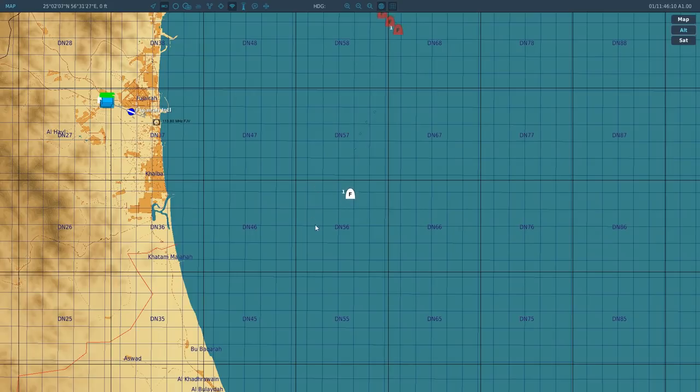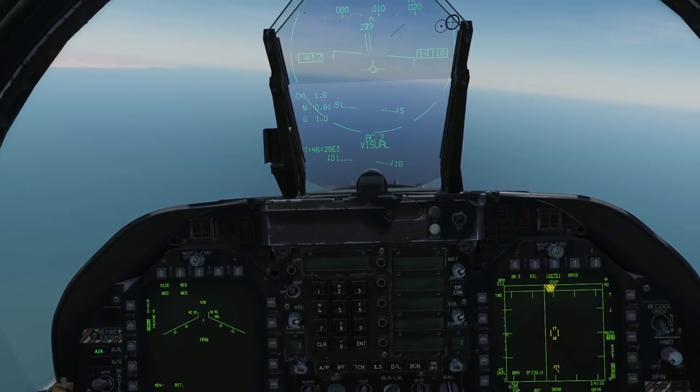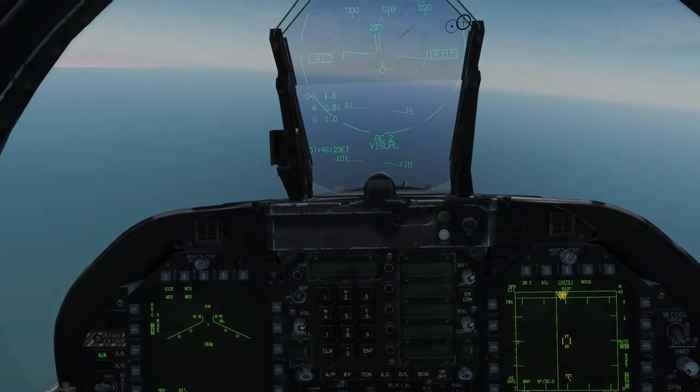This is, of course, the beauty of the AMRAAM. Ping, hit, ping, hit, ping, hit, ping, hit. So we've shown using the AMRAAM in the visual mode, in the STT, and one of the methods of doing a TWS ripple. I hope that was useful, and see you later.